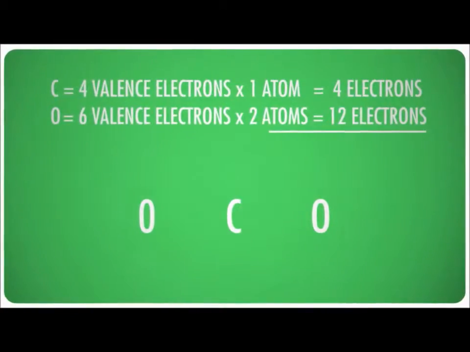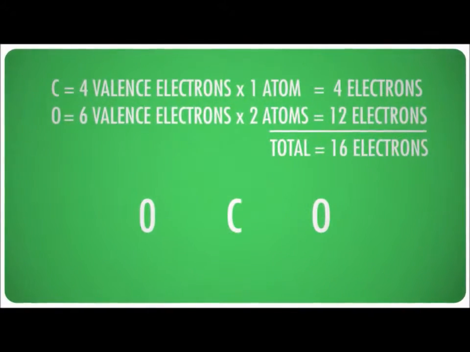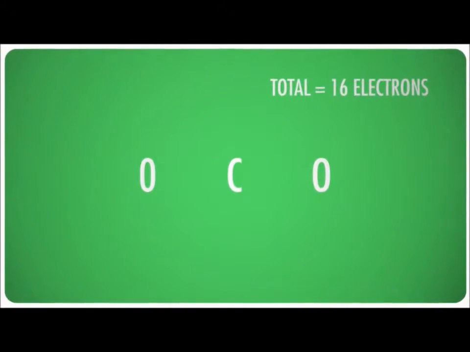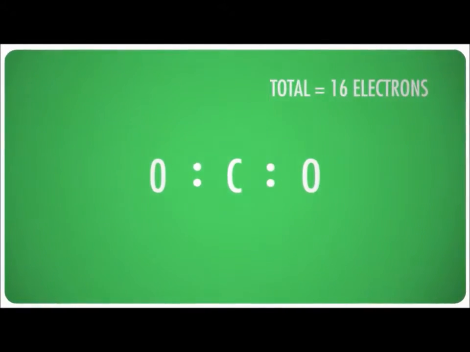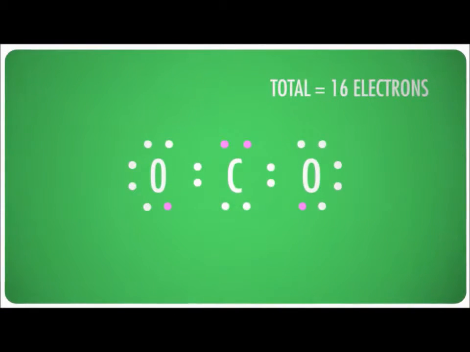Let's do carbon dioxide, another tremendously important molecule on our planet. Carbon has 4 valence electrons, and each oxygen has 6, for a total of 16 electrons. Both oxygens bond to the carbon, so put the carbon in the middle and make the bonds using 4 of the 16 electrons. All 3 of these atoms need a full octet, so fill that in next. So yay, now all the atoms have a full octet, but take a closer look. 20 electrons are needed to fill the octets, but only 16 are available, so what to do?